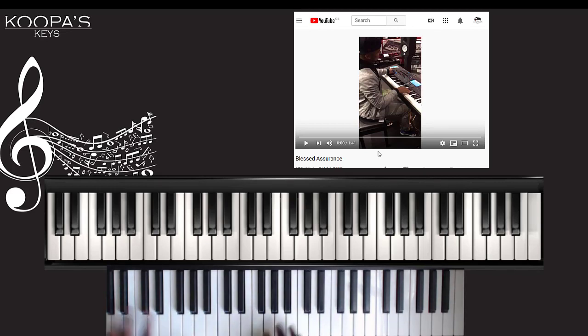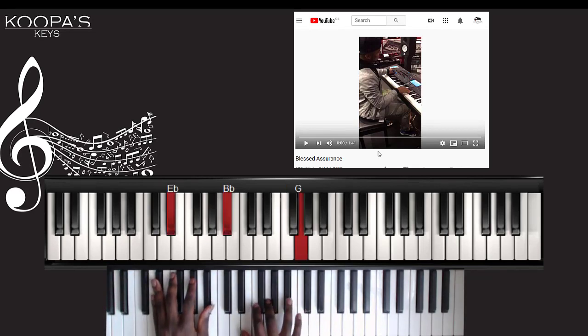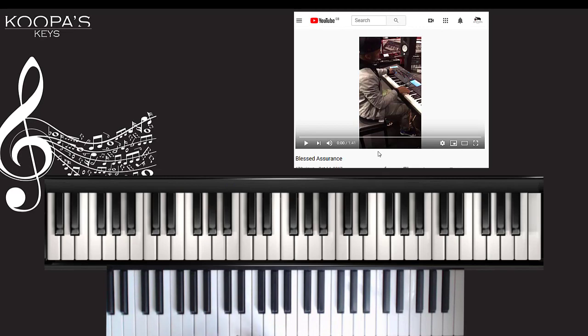But I also want to urge that if you don't know the song, at least the chords and the progression, the melody line, then learn that first, because that will give you the most benefit in looking at someone else's rendition of it. Because if you know the movements, you know what to expect. You know when it's going to a 2-5-1, or when it's going from the 5 to the 1-7, and then leading to the 4. If you know when those things are happening, then you can make sense of what he does as an alternative to what should be done. That way you could add to your library and grow as a musician. So that's my main recommendation to anyone who's learning the song.